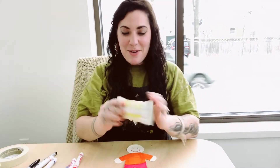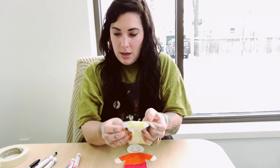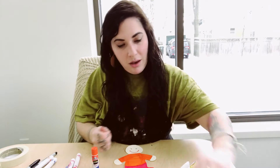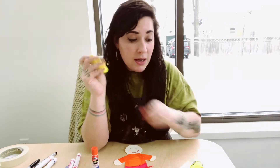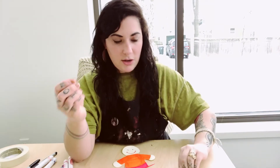Now I'm going to open my pack of model magic - they can be a little tricky to open. It's not a bad idea to have a glue stick nearby; the model magic will most likely stick to the paper, but if you want it to really stick long-term it needs a little bit of glue. Anytime I use model magic I only take a little bit out at a time, because it's an air dry clay - the longer you leave it out exposed to the air it will start to dry and become like a hard marshmallow. Rip off just enough that you need, then cover the rest to keep it moist.